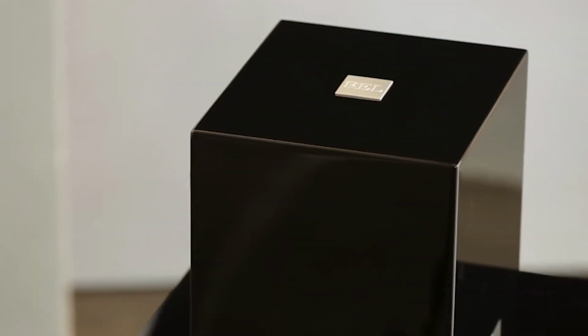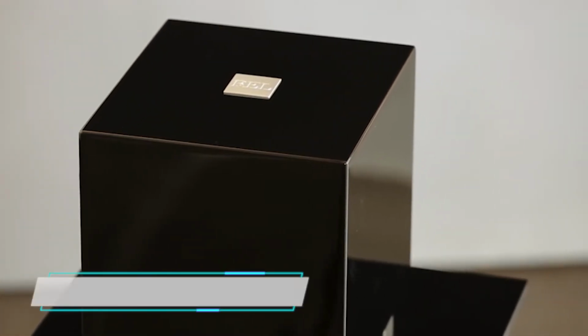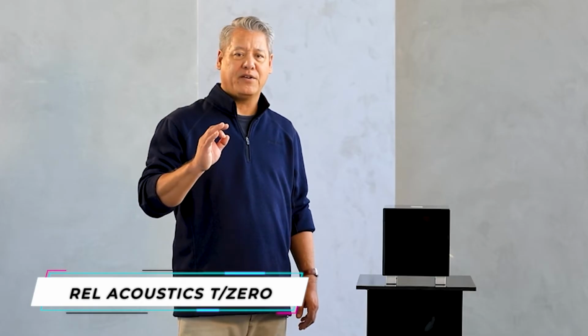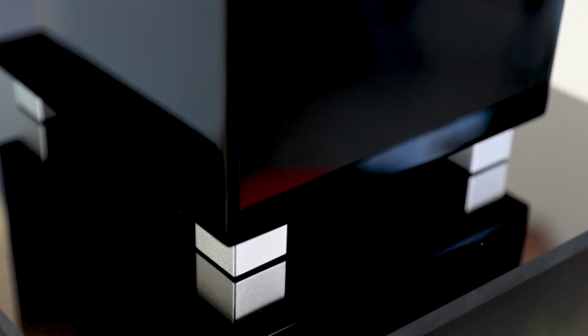This T0 is an amazing piece. It's finished beautifully in the same exact factories that we use for many of our more expensive pieces. 5 coats of hand-rubbed lacquer. It really is the business. Anything you see on one of our pieces that looks like billet aluminium is. This piece is an amazing accomplishment for a very, very low price. 6.5-inch driver, 100-watt amplifier, it's a smoker.